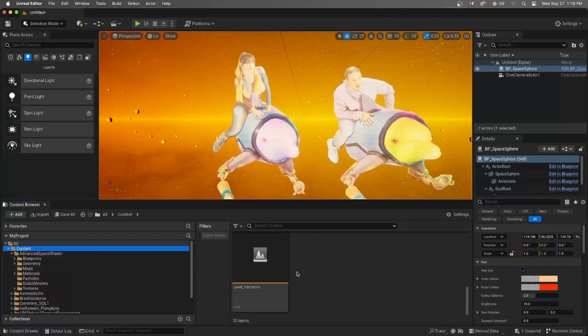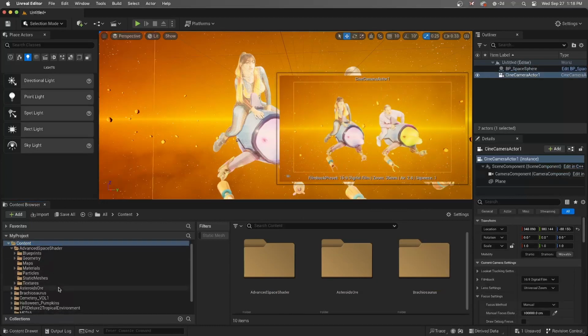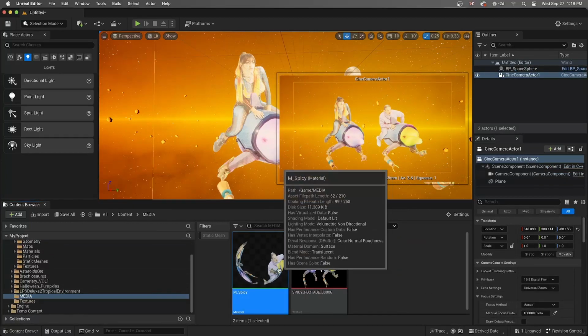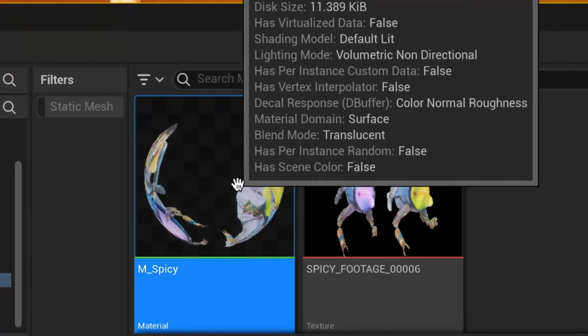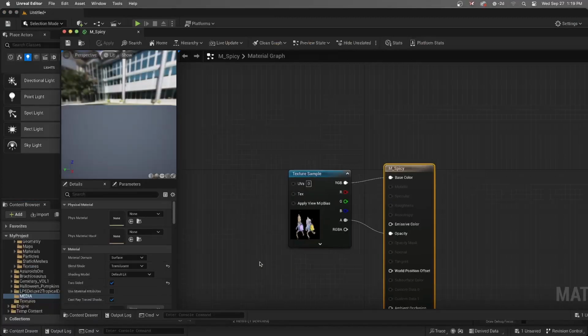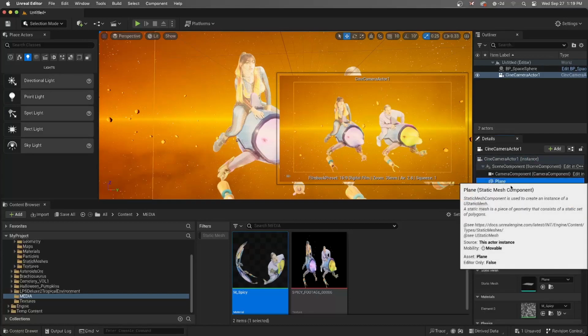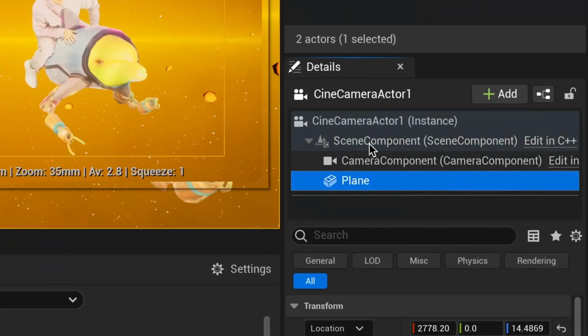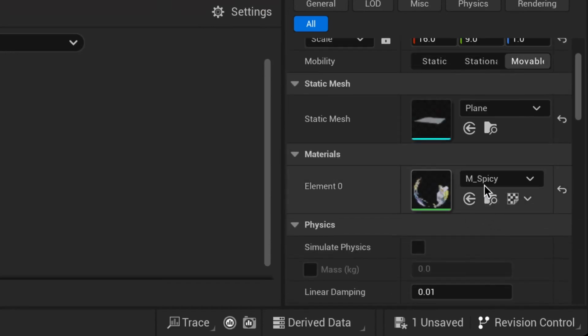So if I go back to the material that I created for them when I brought them in, if I go back to the material that I created and I double click it, remember this is where we set up the opacity. And if you're lost and you can't find it, an easy way to find it would be to click on the plane in your camera, then scroll down. Actually, you don't even have to scroll, just the materials section for that actor, and it's right there. Just double click on it.